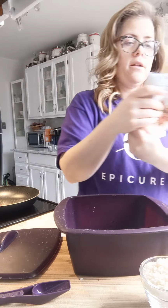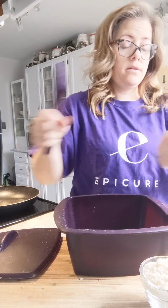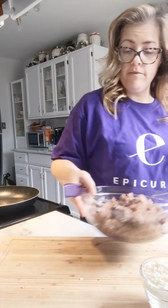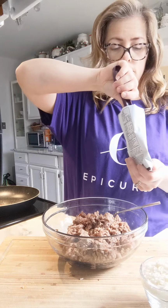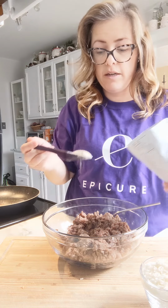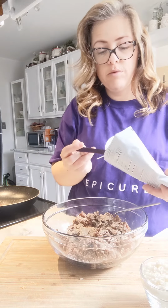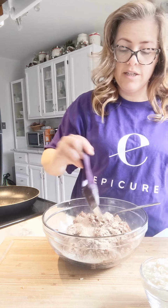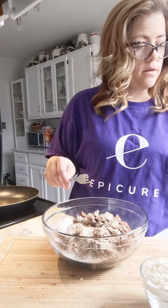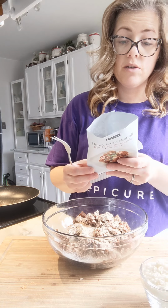It says I'm just going to add, let me see here, 2 tablespoons of seasoning to the ground beef. This is my first time making this, and when I open it, honestly, it smells like honey garlic, which is perfect. Okay, so 2 tablespoons of seasoning, and the rest is going to go into a pan to make the honey garlic sauce. I'm surprised that there's no binding agent or anything with it, but that's all it says.